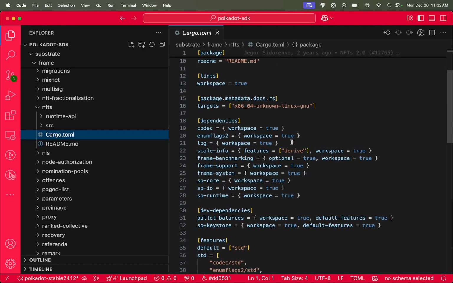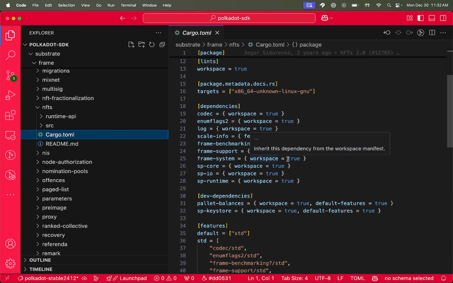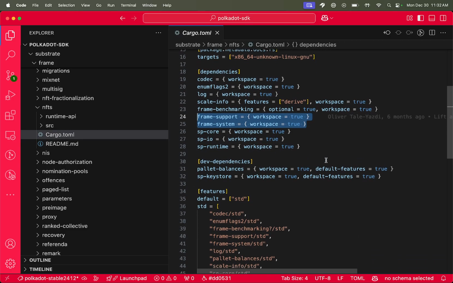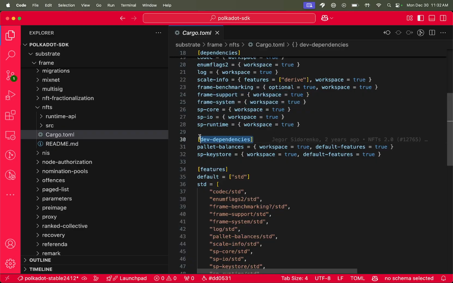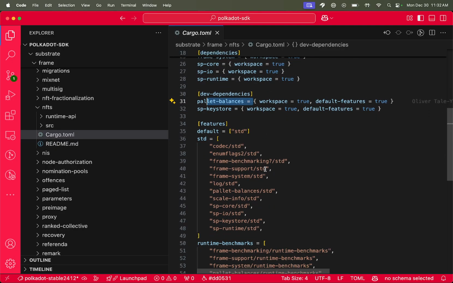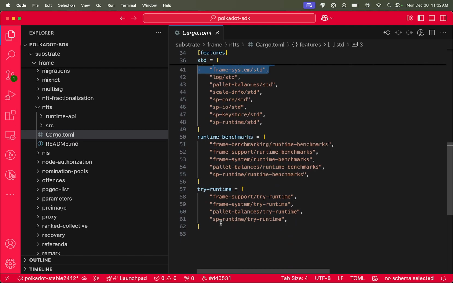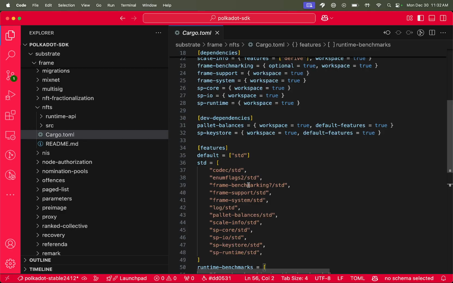Like you can see here, you have frame system and frame support, and you can see that the dev dependencies here is pallet balances for testing purposes. And then you have your std down here, the frame support, frame system. Once again, runtime benchmarks and try-runtime for testing your runtime. Okay. So the Cargo.toml file is pretty simple for pallets.